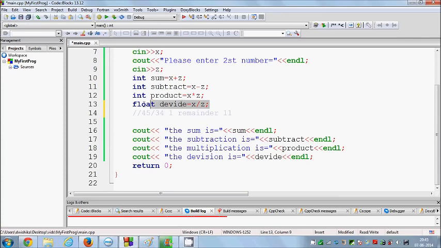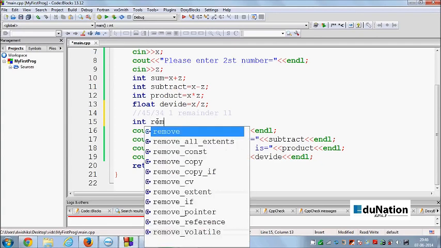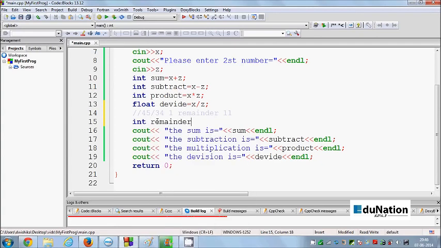Now if you want to show the remainder, you can just write int remainder is equal to x, then the percentage sign, and then z. This expression will show you the remainder. Once again I will copy and paste and show the remainder here, which should be 11 if you enter 45 and 34.